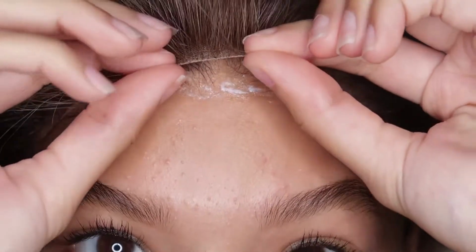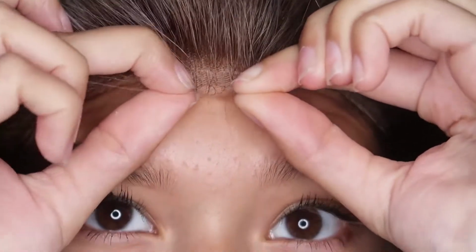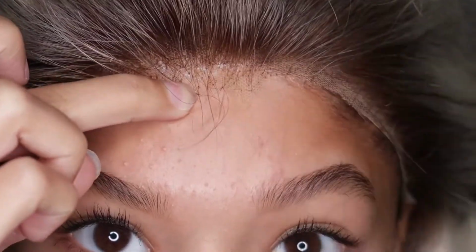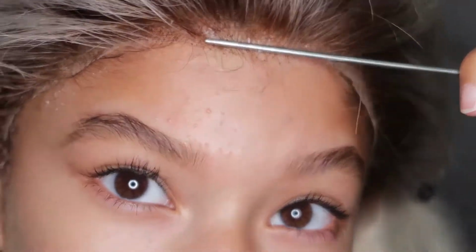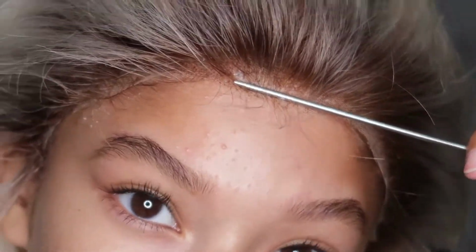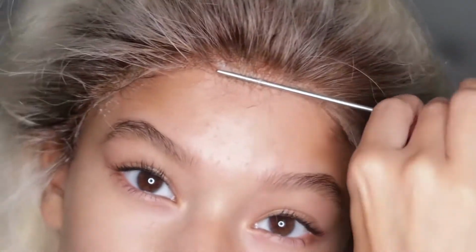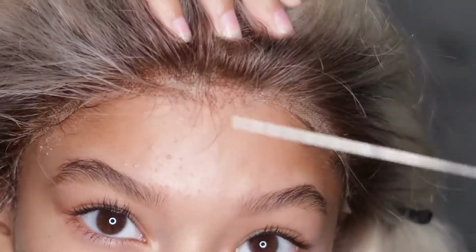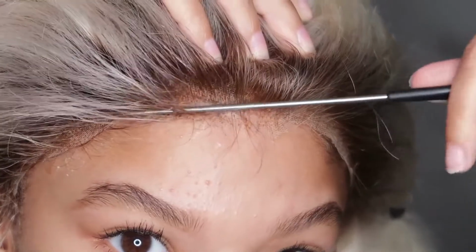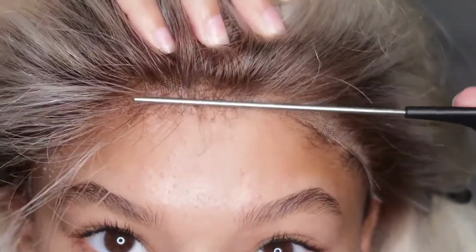So the directions say to lay your wig whenever it is clear and add several layers so your wig can stay on. I'm guessing that's because they want you to have your wig on for maybe a month or so. But for my wigs, I always like to take them off and put them back on whenever I want. So leaving it on there when it's half white, half light allows it to be tacky but still stuck on there, but easy enough to take it off whenever I want to take off the wig.